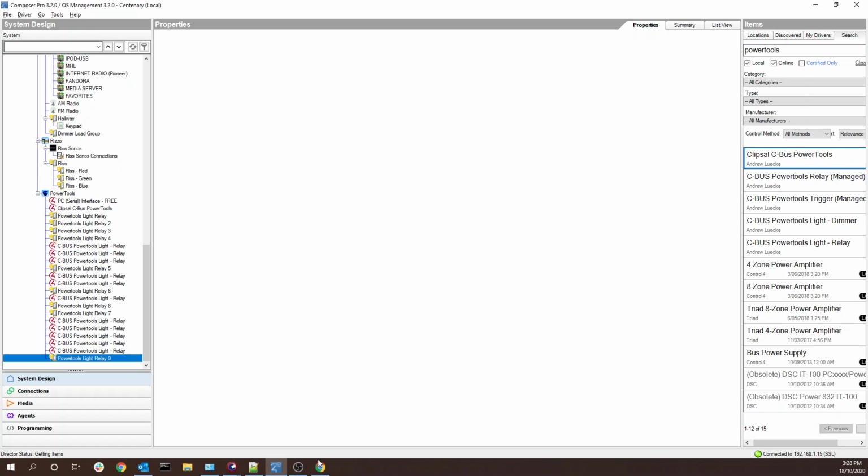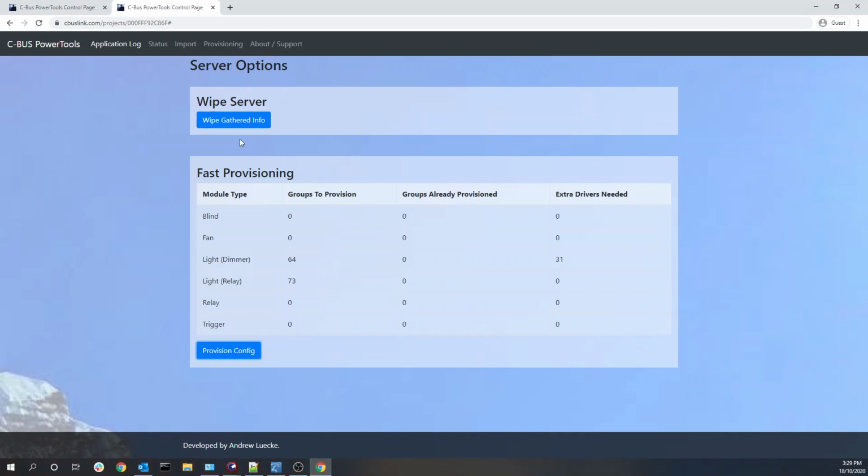While this is happening, we can actually jump into the control page. As you can see, it actually calculates how many drivers of each type you need. And you can see here, it's dropping quickly as it's adding the drivers automatically. So if you're not using OS 3.2, if you're using OS 3 normally, you can add these drivers manually. You just need to make sure that this column at the end basically says zero. If it's not zero, it's not really an issue, but what will actually happen is that it just won't provision them all.